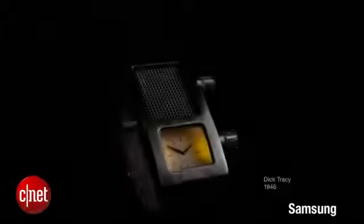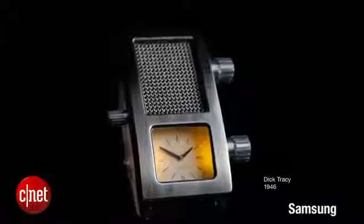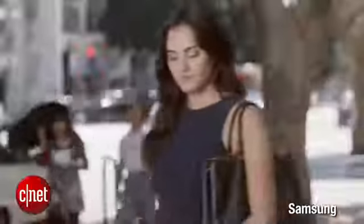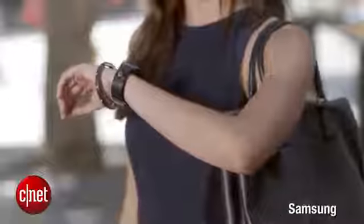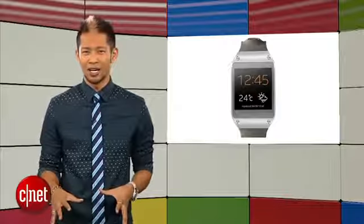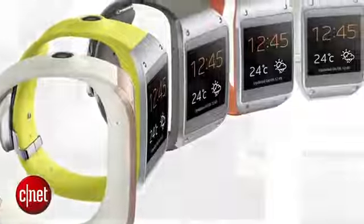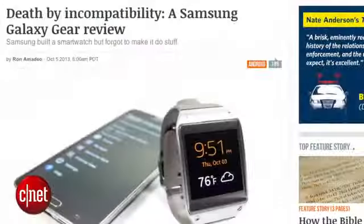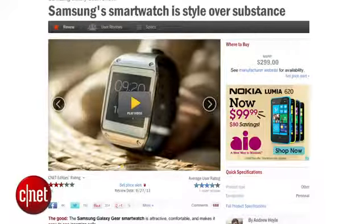And if you've been watching TV lately, Samsung has released its TV campaign for the Galaxy Gear Watch with ads in primetime slots that also has a similar feel to Apple's ad campaign when they announced the original iPhone. But the biggest problem here, tech reviewers across the board don't have good things to say about it. In fact, you won't want one after reading them, and you're better off holding on to your $300.